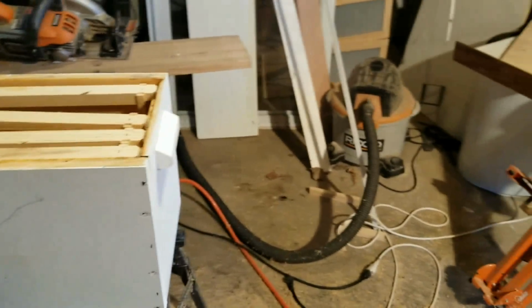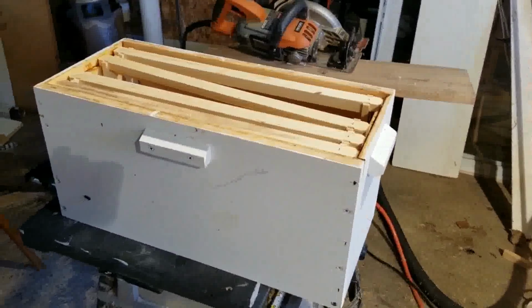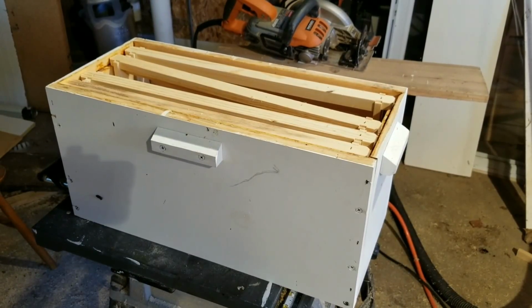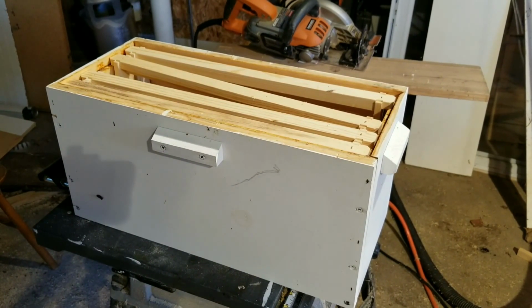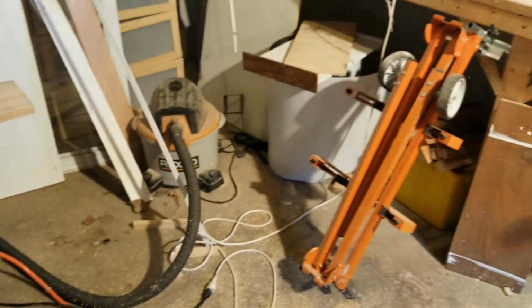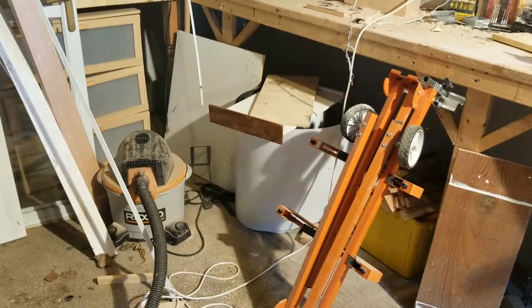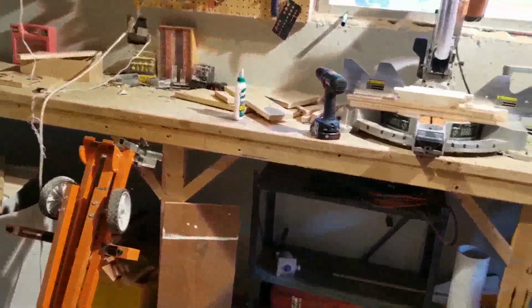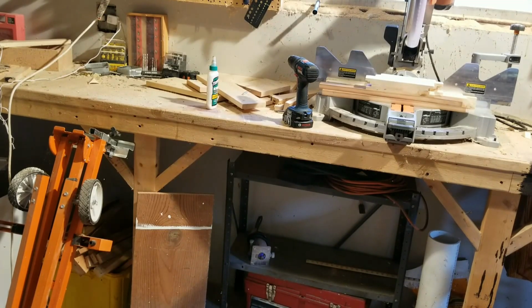Here's a quick look at my workshop. About 80–90% of the material I'm going to be using is from scrap. Right over here is the plywood I'll be using, and then already I've cut the dimensions for the wood over there. Let's get started.